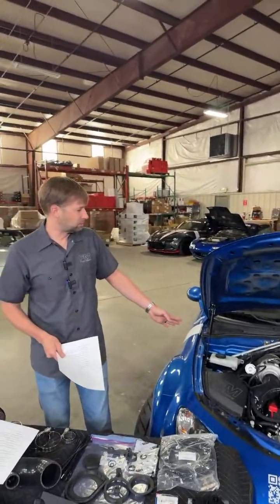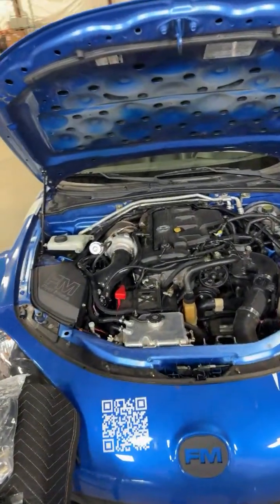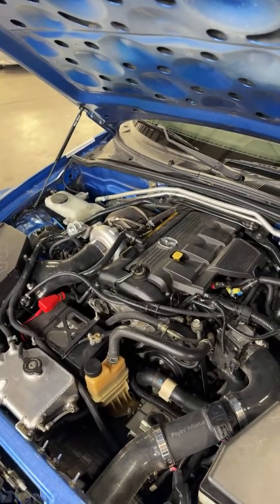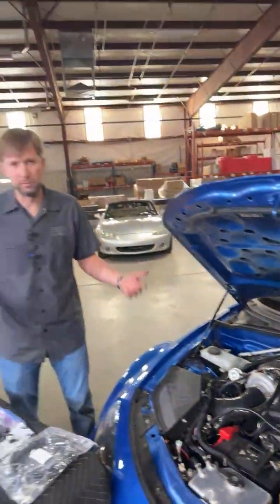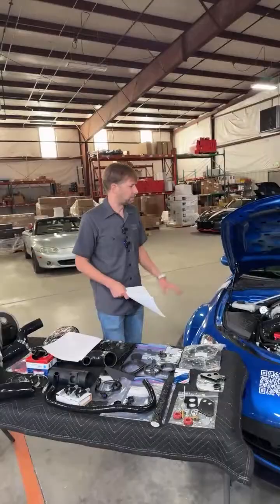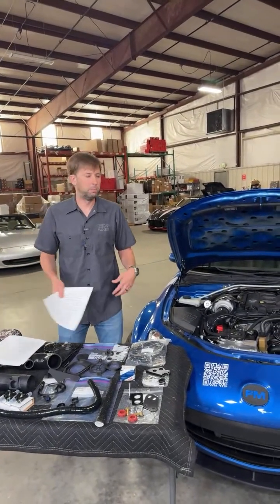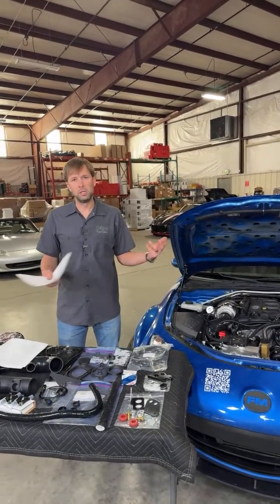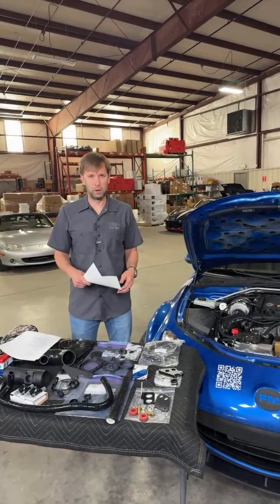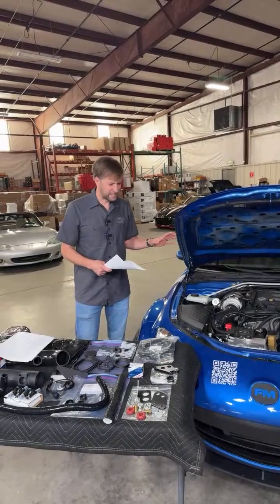The silicone water lines won't last forever, but they will last a very, very long time. But that's a thing that you'll need to pay attention to. If there's a coolant smell, investigate it. Pretty standard stuff like that. I would recommend synthetic oil. I kind of recommend synthetic oil anyway, but with the increased load on the engine, it's that much more important to do synthetic oil, a high quality oil filter, all that kind of stuff that Flyin Miata sells. But that's kind of it.